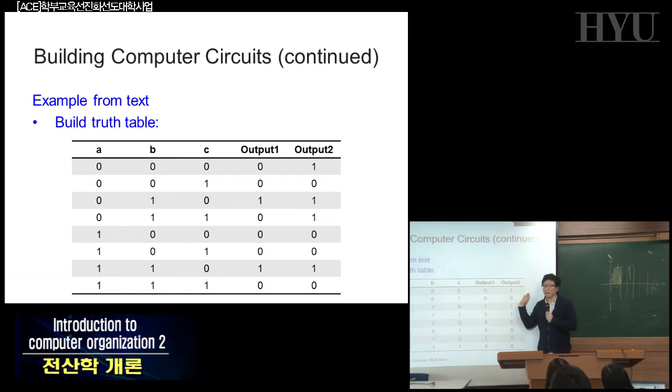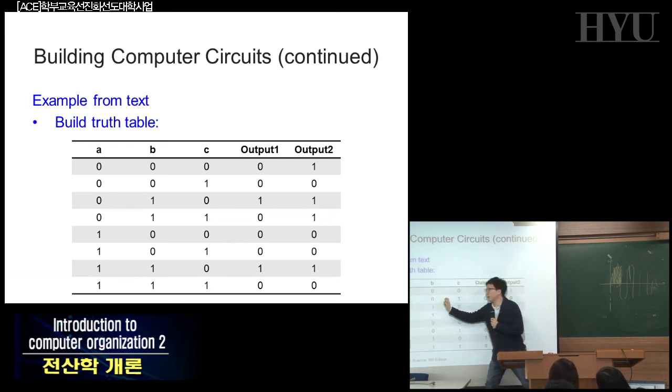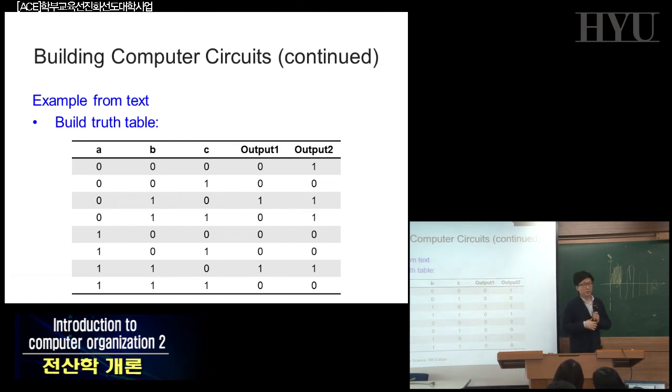From here it starts getting really confusing. So 0, 0, 0, 0, 1, 0, 0, 0, 0, 0, 0, 0, 1, also 0, okay. And then 0, 1, 0, always 1, 1. Okay, I don't know what this circuit is about, but I can already see one property. If A and B are both zeros, output 1 is always 0. Right? I reduce one condition. When A and B are 00, output 1 is always 0. Under that condition I don't need to care about C, right? So I've already satisfied one condition of the circuit. Easy, easy. That's how you reduce it, bit by bit.